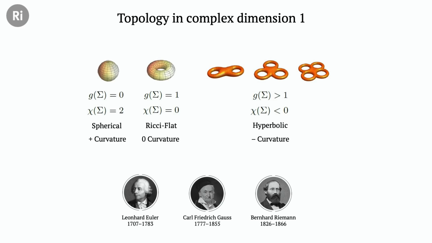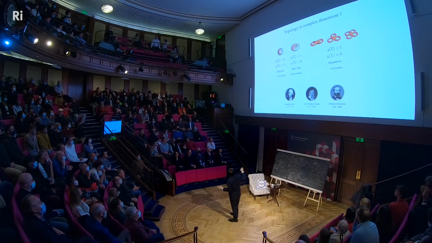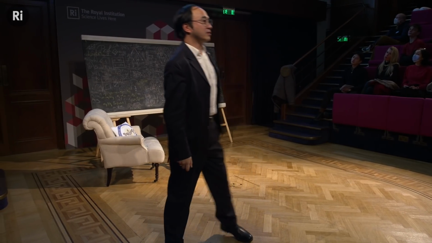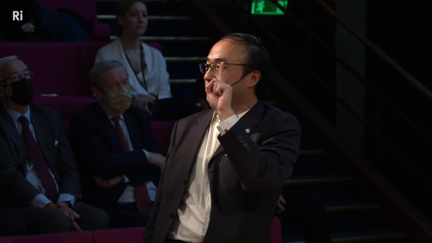This donut shape is the only one that's what's known as Ricci flat. It has 0 curvature. This is positive curvature, what's called spherical geometry. This one is Ricci flat, known as, well, I won't give you the name yet. This is hyperbolic geometry of negative curvature. 150 years of geometry. Beautiful. Right? But this is just a tutorial of topology and algebraic geometry in complex dimension 1.